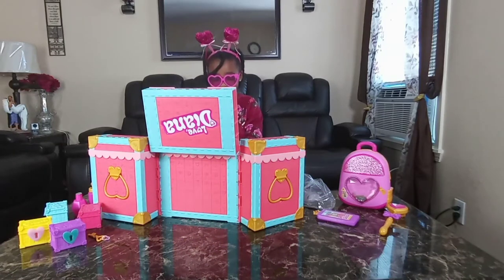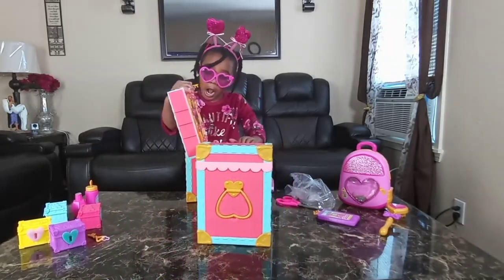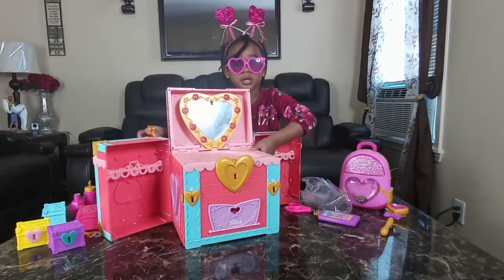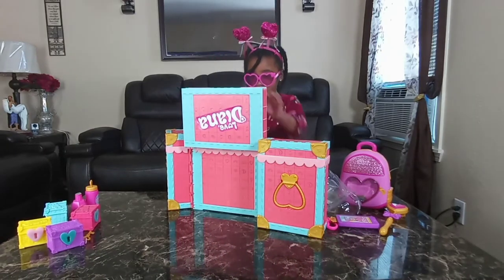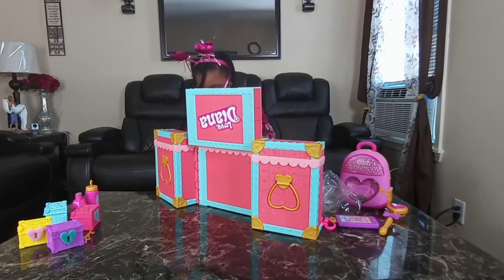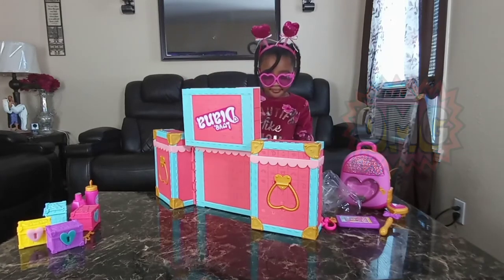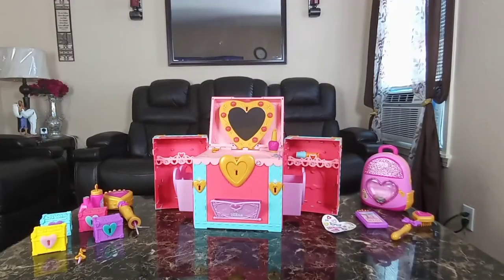How fabulous is that! Turn it around so we can see that lovely mirror. I love that — that is fabulous! Once you have number three open, stick your key in and see if you can reveal some more prizes. She's going to stick her key in — are you able to unlock it? She has some blind bags in there. We're going to go ahead and get all the blind bags open and then we'll be back to show you guys everything that came inside.